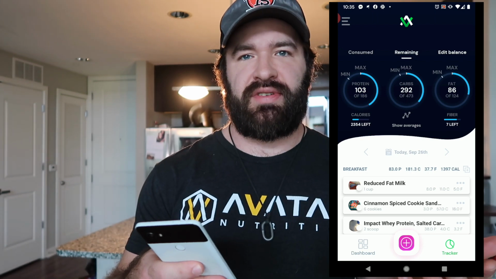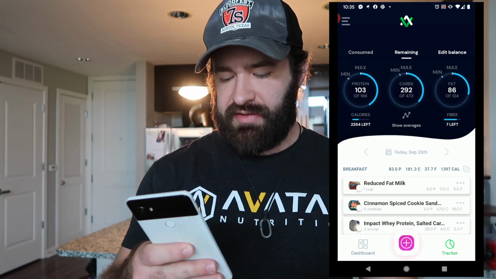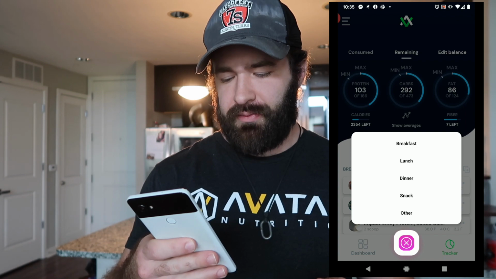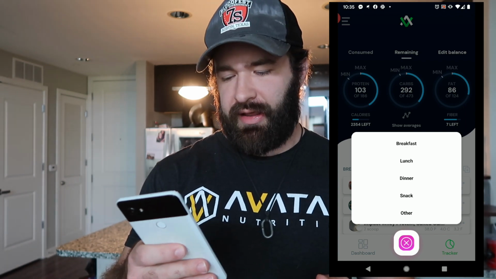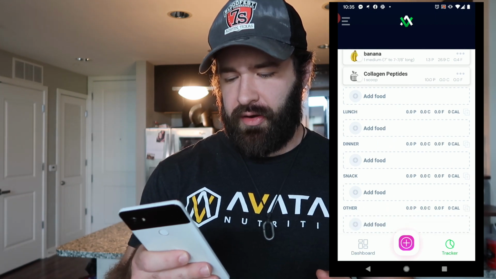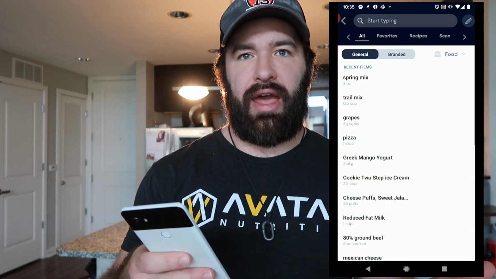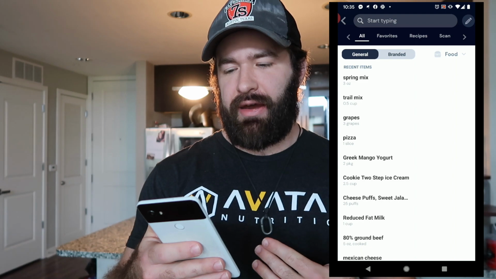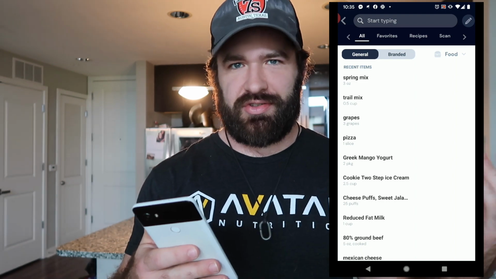Let's say that I want to add a snack and that I had some cookies, right? So I'm going to tap on this little button here at the bottom, and I can go to snacks from there. I'll close that out. Or if you want to, you can just scroll down and directly add by tapping add food on the snacks. And now we have our top screen here, which we've called our snack bar.